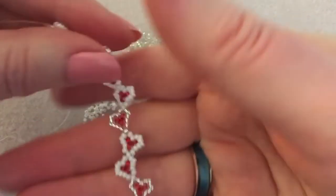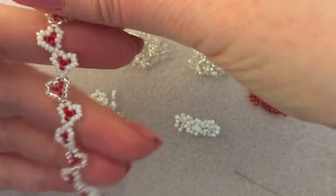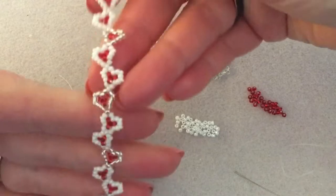But anyway, hopefully, I just think this is a cute little Valentine's Day project, or Galentine's Day. Give it to your girlfriend, whatever.